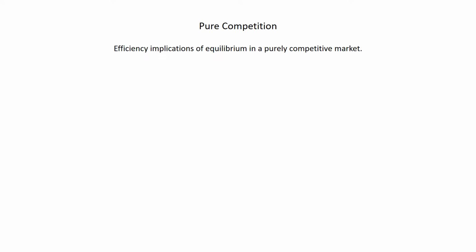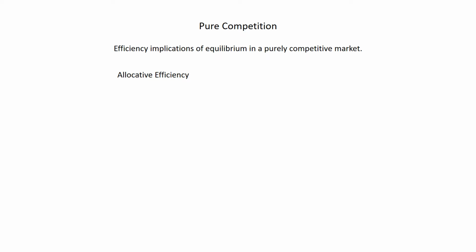The final issue we want to deal with in this series of videos on pure competition concerns the efficiency implications of a purely competitive equilibrium. The concept of economic efficiencies was described in the essay entitled Market Efficiencies in the course content, lecture notes section of the course website on Blackboard. In this essay, we described 3 types of economic efficiencies. You may want to reread that essay as a refresher.